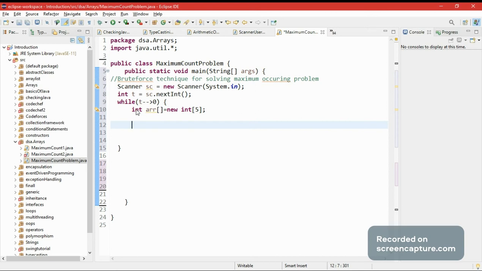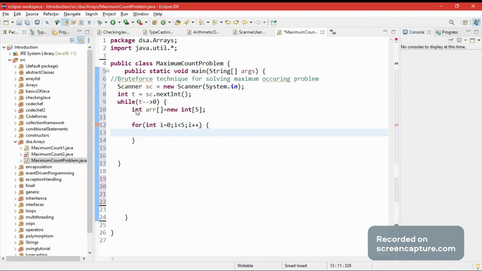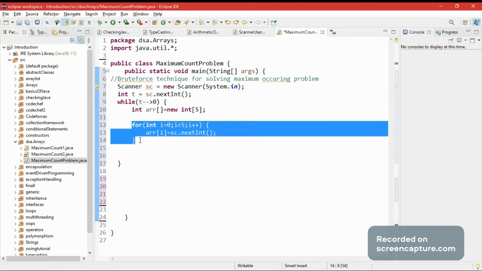We're going to do that with the help of a for loop. int i = 0; i < 5; i++, and arr[i] = sc.nextInt(). All right, we are done with it. With this piece of code, we have inserted integer elements in an array.